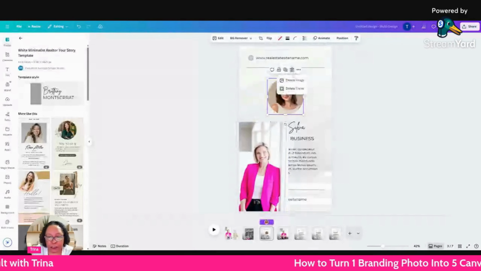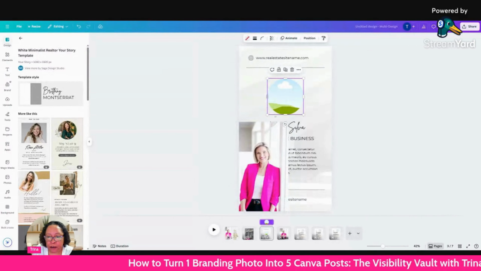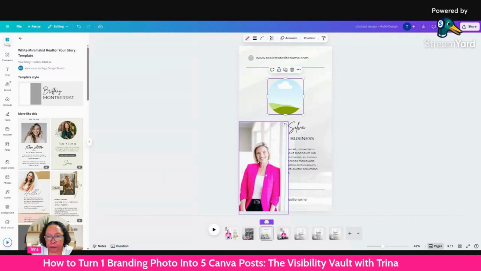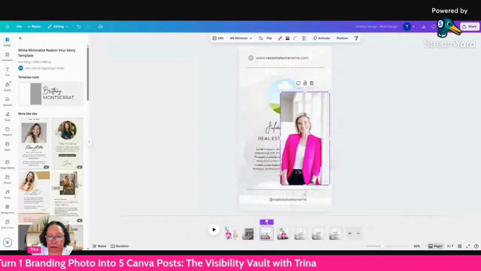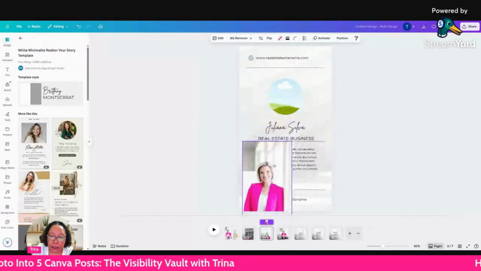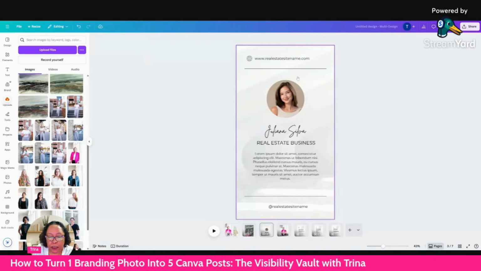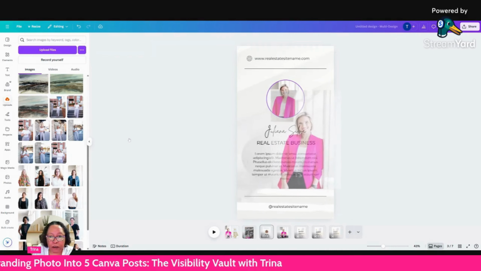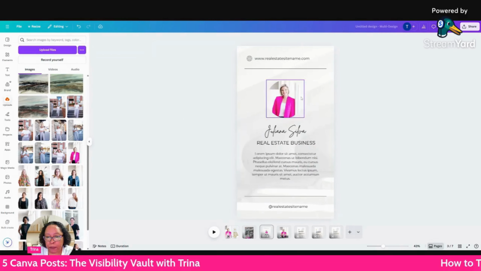Now, you won't have to do this. I usually do this just because I want to make sure there's a frame there. So we deleted the image. You can see the frame. And then hopefully, why is that not working? Grid. Okay, that's why that didn't work. Okay, there we go. We can just pop that in.